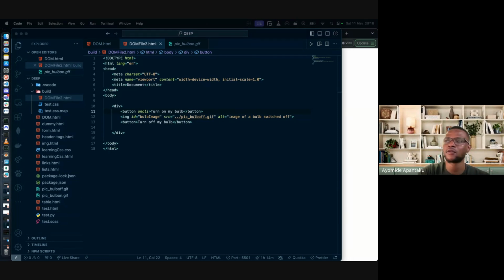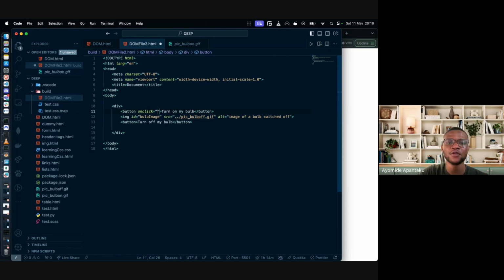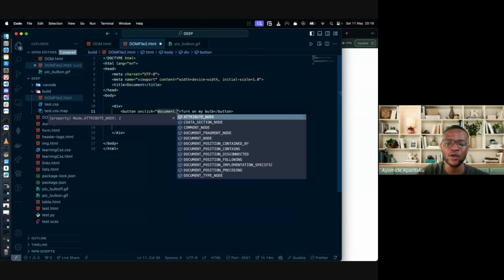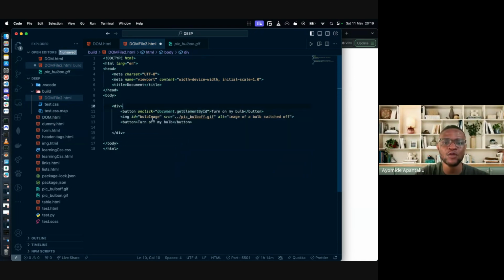Thank you, Rukayat. So now, just like Rukayat said, when we click on this onclick function, we switch on the bulb. So what we are going to do is what we did earlier, document.getElementById. I'm trying to get this image tag because I want to switch on the bulb.